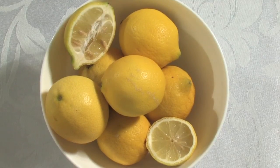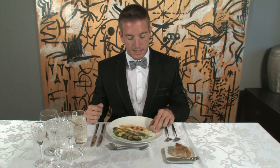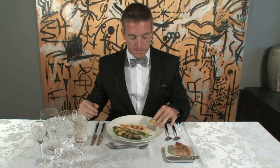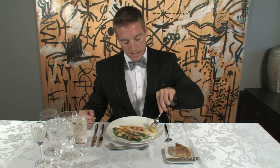Lemon drops are as important as a pinch of salt. So do not hesitate to squeeze some on your food if desired. It is proper to squeeze with one hand while using your other hand as a shield. You can also pick the lemon wedge up with your fork and squeeze it while shielding it with the other hand.